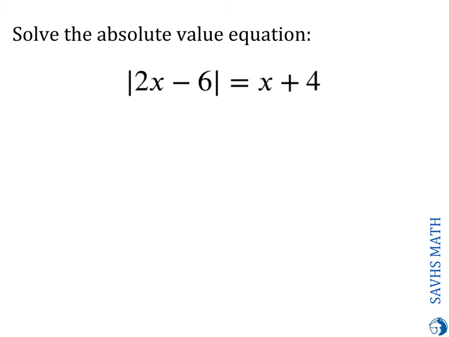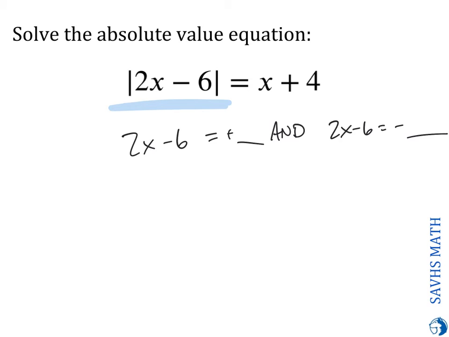Okay. Similar thing here, but this one's a little bit weird because now we have to apply that concept of what absolute value means, but make it work with our algebra. So remember when I said, okay, this thing really gives me two answers. It gives me 2x minus 6 is equal to two things. It gave me a positive and it gave me a negative. And the things that were underlined were what was on the other side of this equation. So I'm going to take this stuff and put it here and here and rewrite. And then we're going to have two equations that we have to solve.